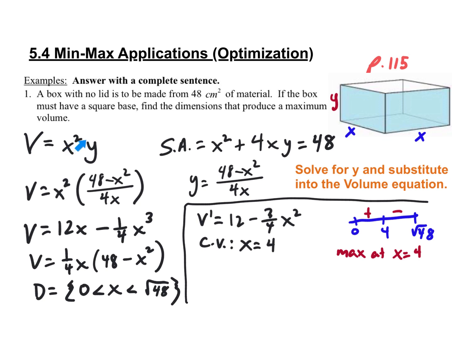We don't have the volume. So no, you cannot. You have to use this. And honestly, you might as well go right here. We already rearranged this one. So if I just plug this 4 in here, we should be good. Okay. Just because it's already set up with y by itself.